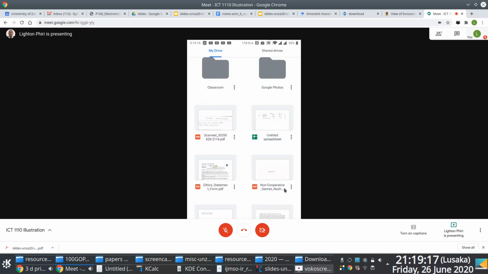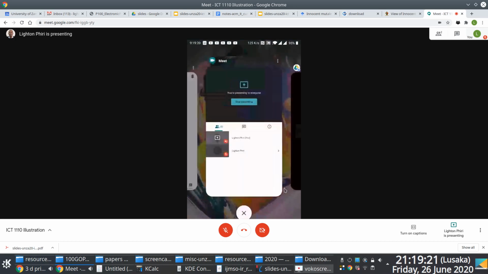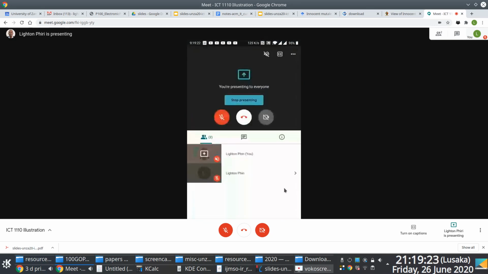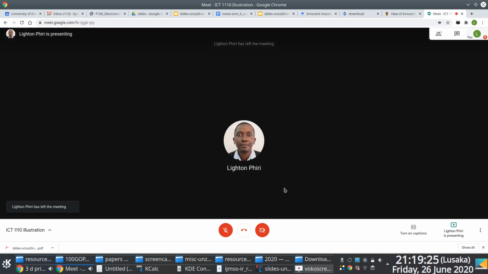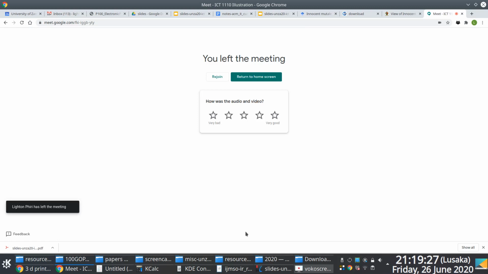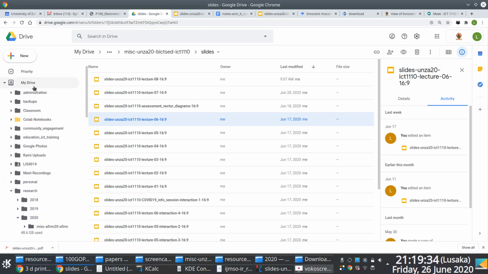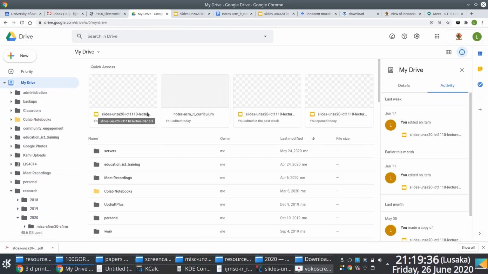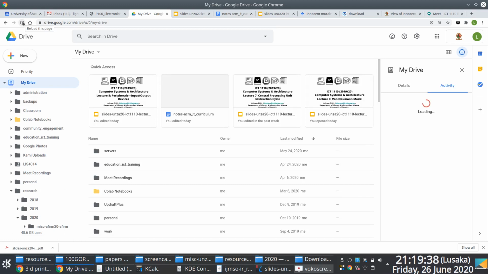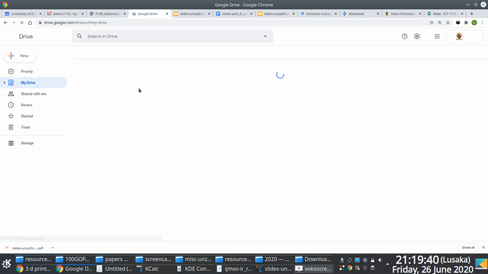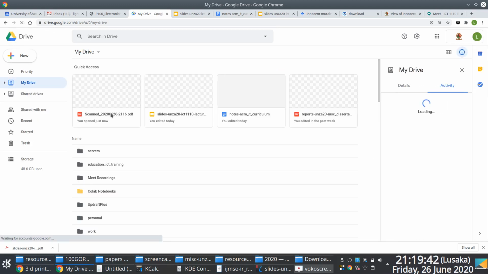stop sharing my screen, right? And then I'll try and see if I can access the document, and I'll log out of here and try to access the document from within Google Drive, which is here. So I'm just going to go here, and hopefully be able to access it from here. I should see it here. There we go.